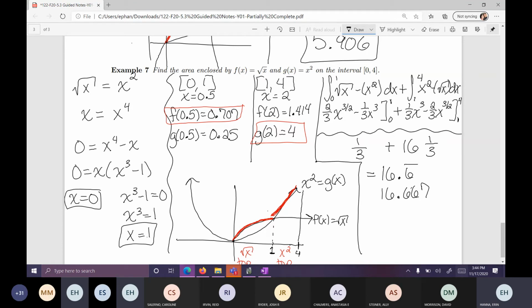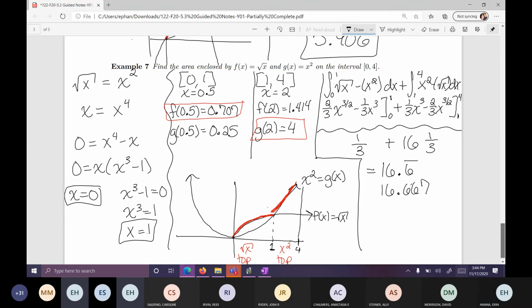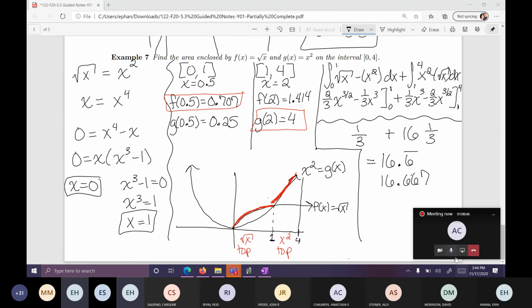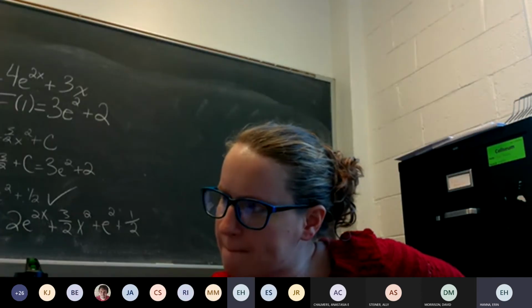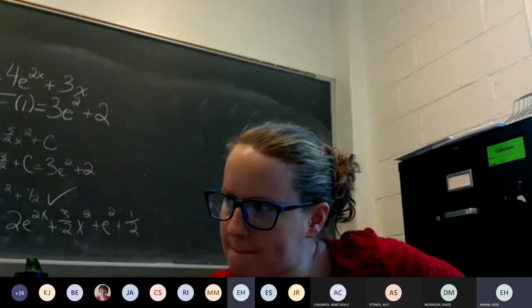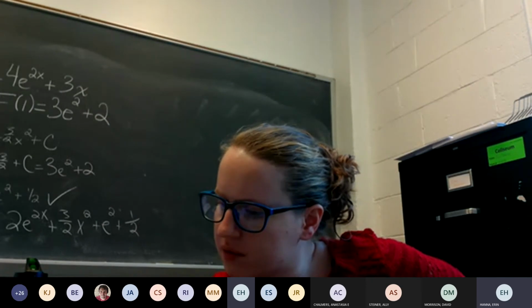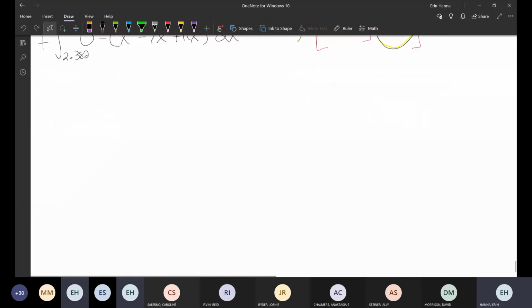Questions, concerns? It's a good question. Someone else asked me this the other day too. Let me go back to where the heck? There we go. So her question, in case people don't have chat open, is how do we know when to add or when to subtract to find the area?